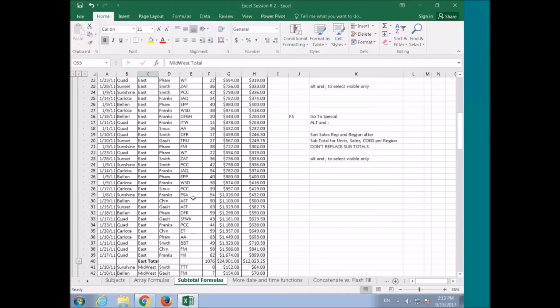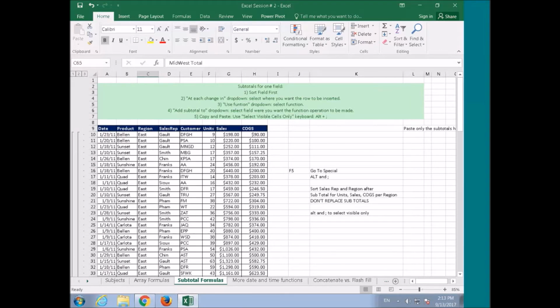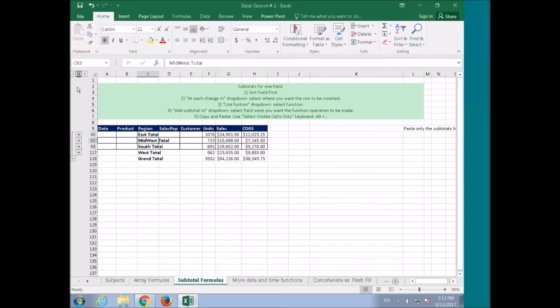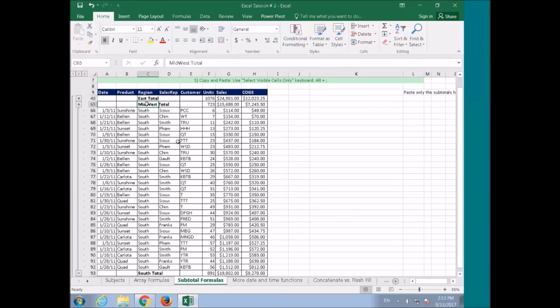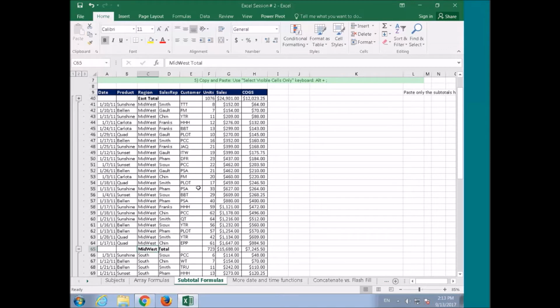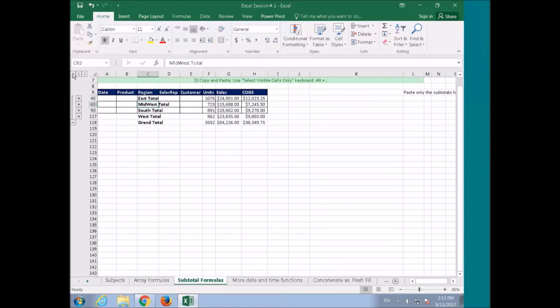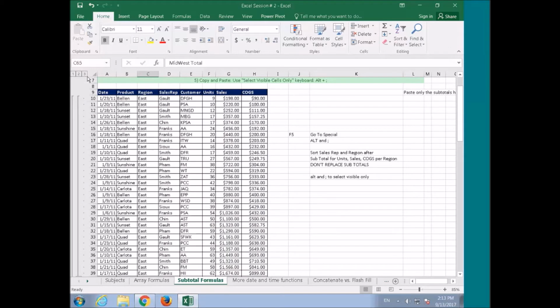And now please notice that at the top left here, I have a grouping, right? So if I group for my second group only, then I have the second level here where I have just my subtotals, right? So I could do this and say, well, if I want to, let's say, go and see what's going on in the South, then I could click on the plus here and expand the information just for the South, and I see my subtotal here, right? So sometimes you don't need to see the details, so you would go to the second group, right? So the first group here is just the grand total. The second group is just my subtotals, and then the third group is, of course, all of the data.